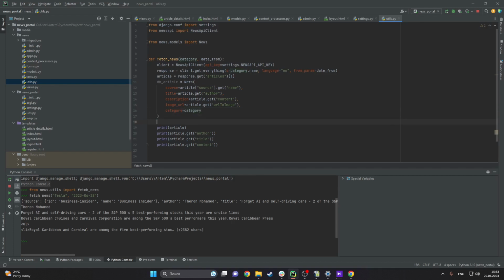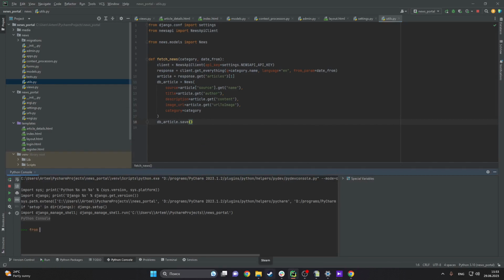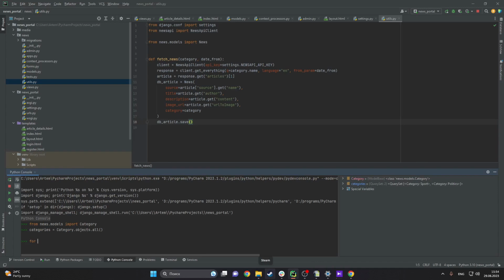And now we make database article dot save. We can remove this. We can update this. Now we need to import our categories from News models, categories will be equal to Category dot objects dot all, for category in categories.